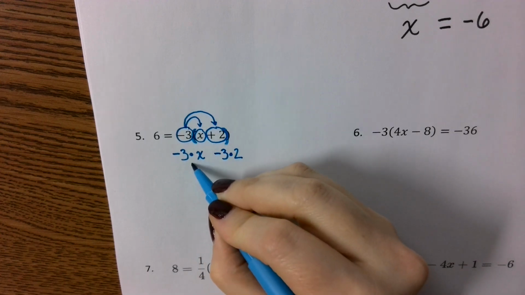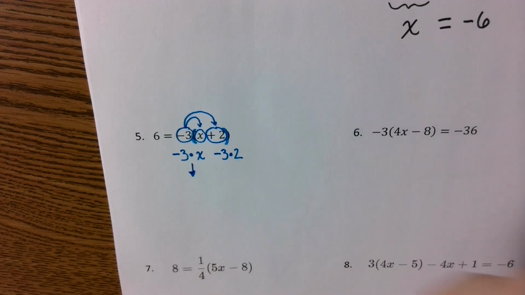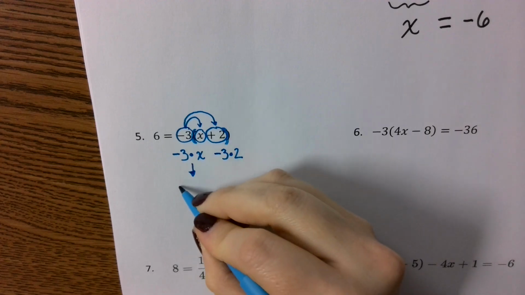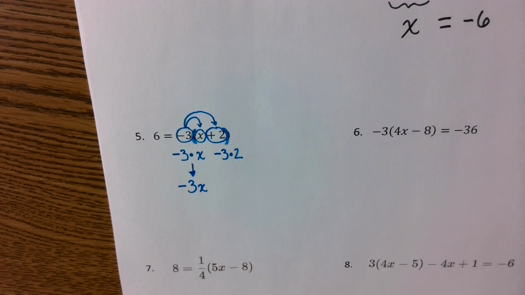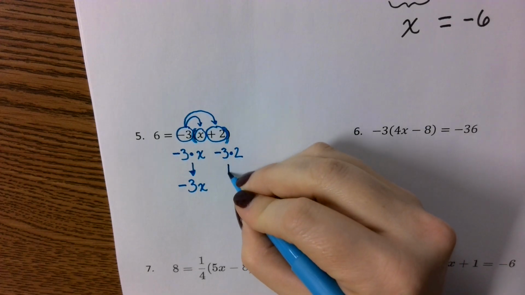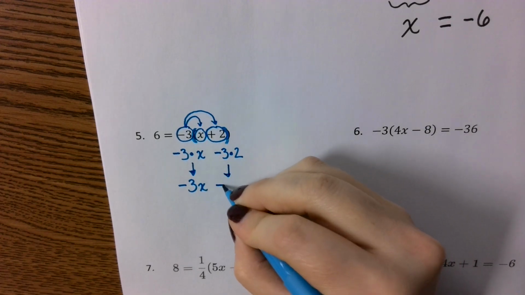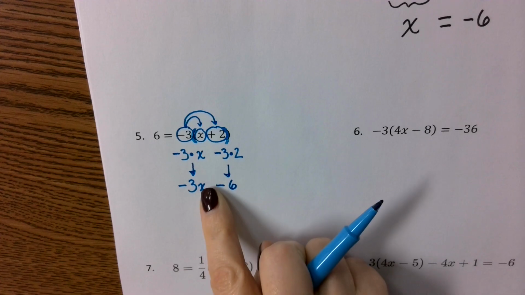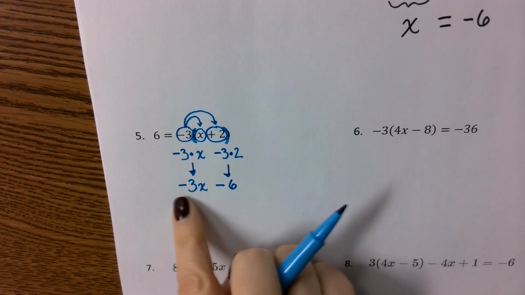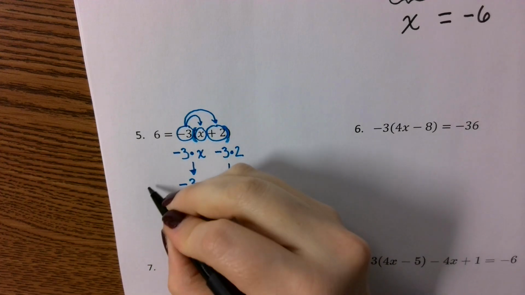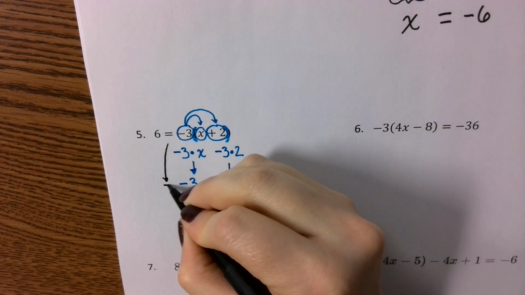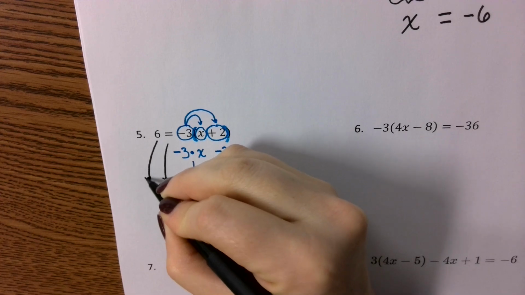All right, what do we get when we multiply negative 3 times x? Amara? Negative 3x. Good. Good fix. Okay, what do we get when we multiply negative 3 times 2? Will? Negative 6. So we put negative and 6, and now it looks like negative 3x minus 6. Right? When we put them together, that becomes our new expression. Okay, I'm going to bring down the rest of the problem. I made sure to do my distributive property.